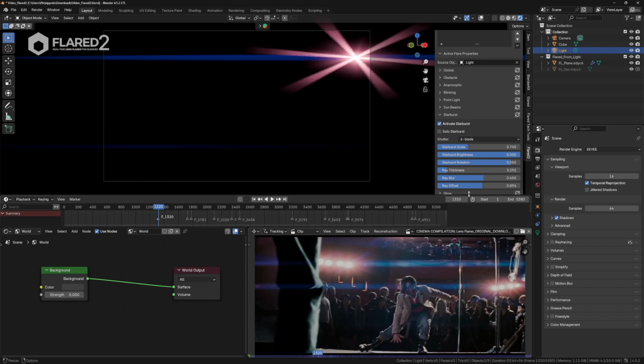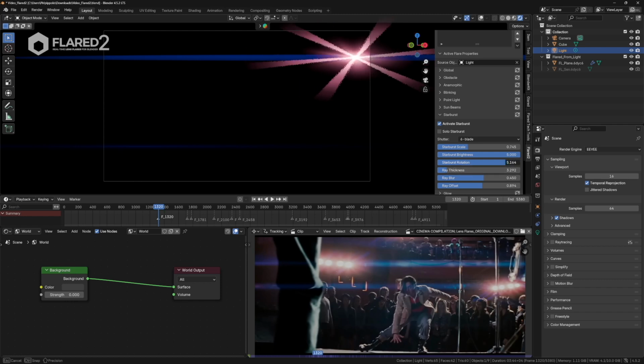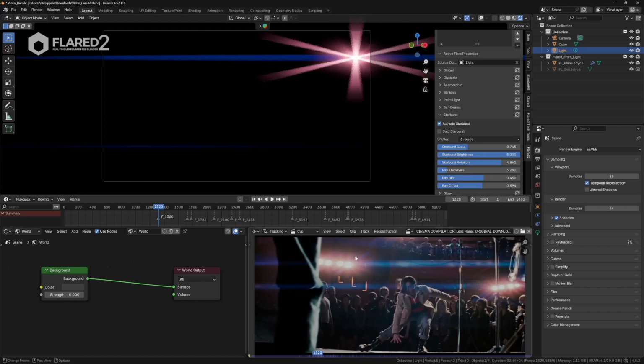One, two, three, there are six rays. I will rotate it because it seems to be like this. This one. Bring down the scale and a lot of blur and some more thickness, some more rotation.